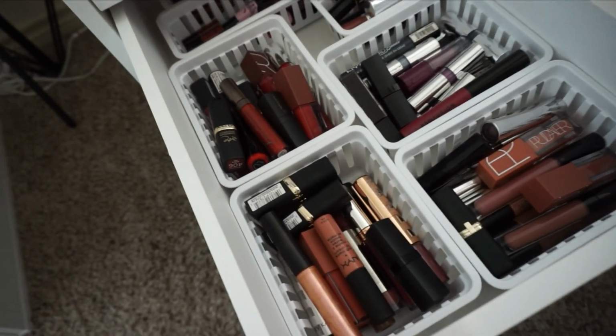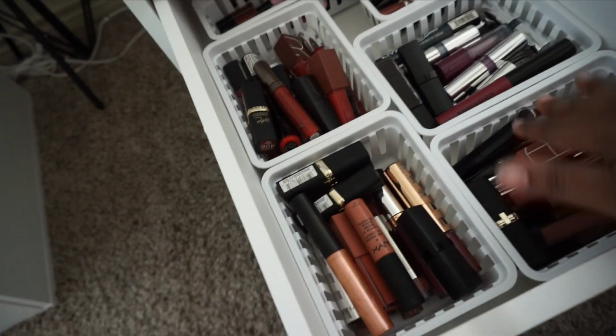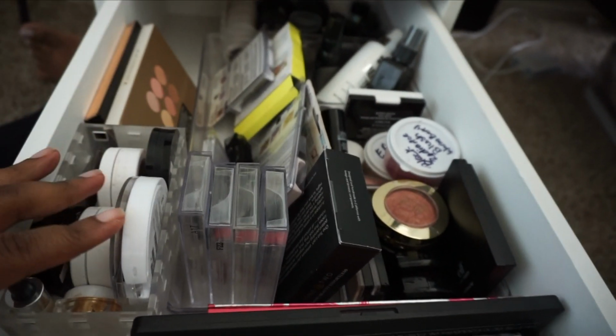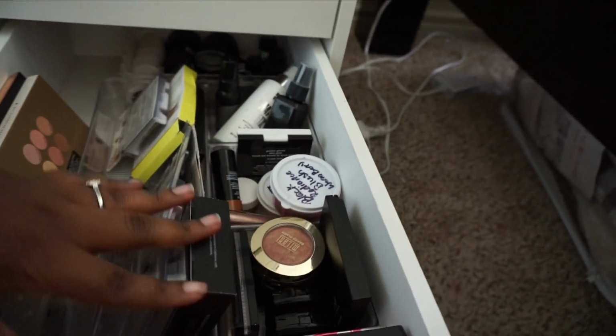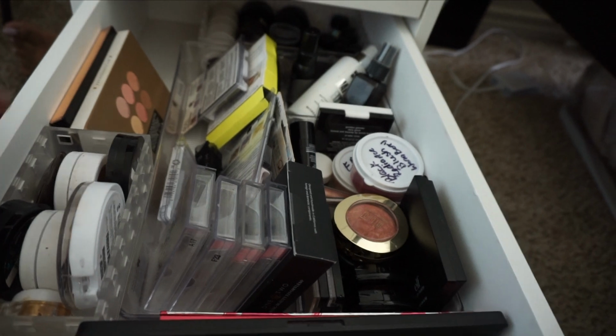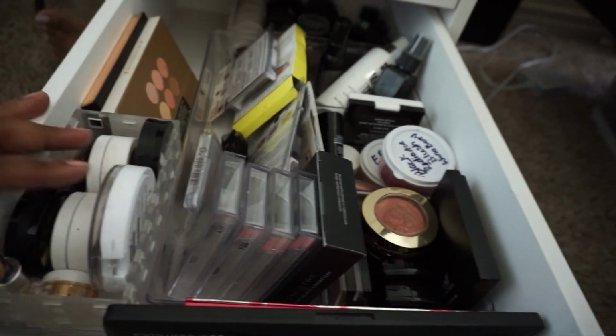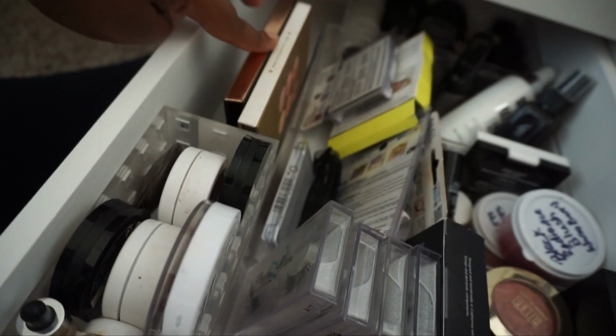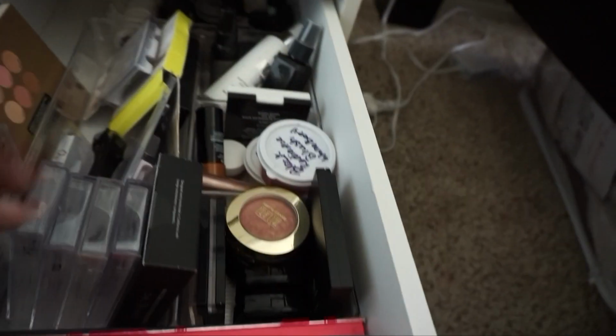I did get rid of a bunch of lipsticks and I was happy that they all fit in this one drawer. This drawer has all the lashes, the blushes, and the highlighters. So all my lashes are right here. I don't have a ton. I'm just now getting into lashes. These are some of my highlighters. These are blush and highlighter palettes right here. This is some highlighter and contour palettes here.